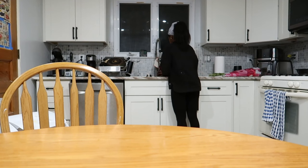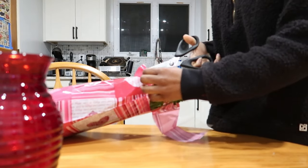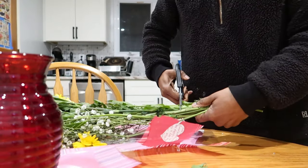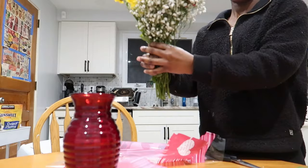Of course, we have to get our monthly flowers together. I absolutely love flowers. I love how they make your house or your area look so put together. So I decided to put these ones in the kitchen.